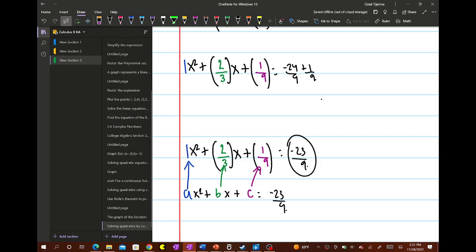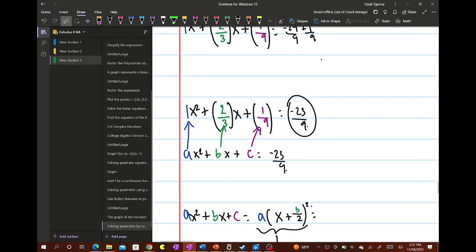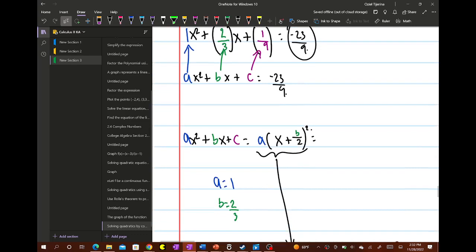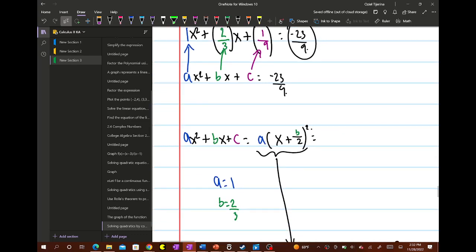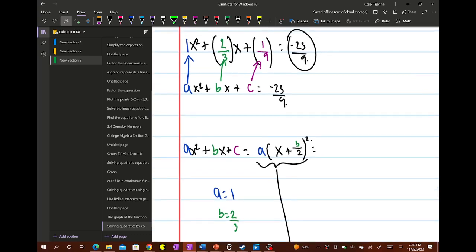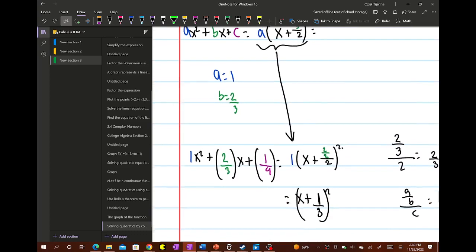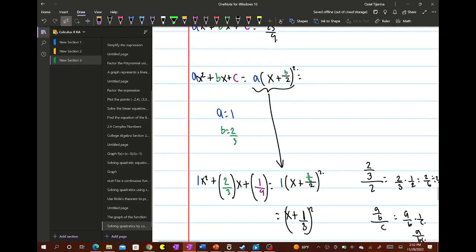Then I relabeled A, B, and C because it's very important for this problem, because what I'm about to show you is a formula, which is over here. This is where it gets tricky, and this was a formula that I didn't really know about until much practice and much research, that you actually write this way when you are trying to complete the square. So we have 1x squared plus 2/3 x plus 1 over 9, right? I basically changed it to this form here.